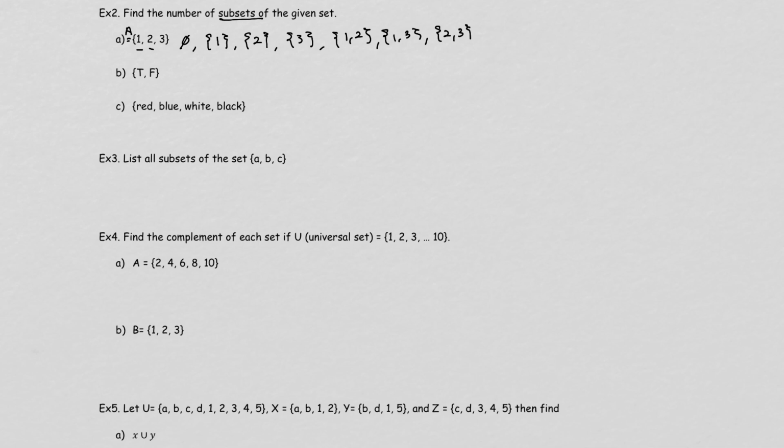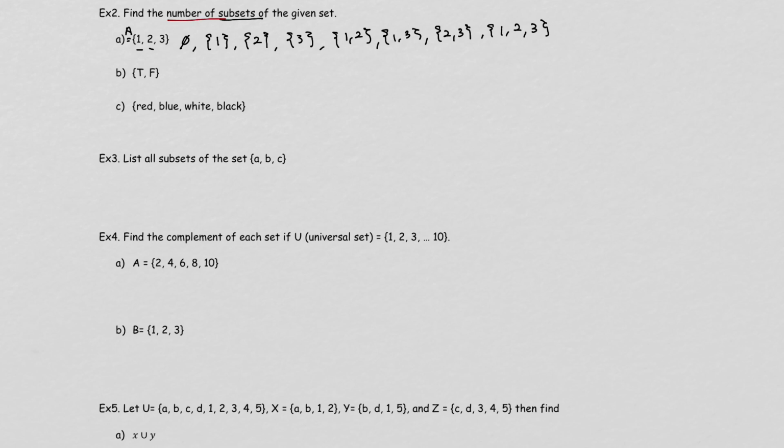And then I can also have the equal set, which has all the same elements. The equal set can also be a subset of the given set A. So when we're counting this, how many subsets are possible? 1, 2, 3, 4, 5, 6, 7, 8. 8 subsets are possible. But when you start having a bigger set, it's hard to write it. But if they say find the number of subsets, you have a formula to use.